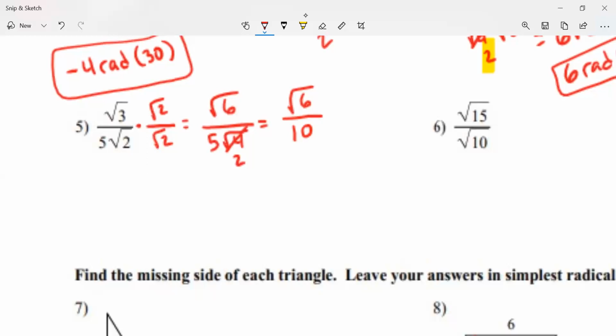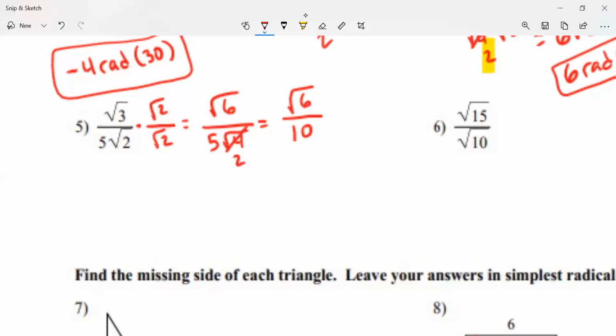Okay, when we're simplifying radicals in a fraction, there's 2 rules that have to be met. Well, 3 rules. 1, no radicals at the bottom of the fraction. Okay, we're good so far. And 2, simplify your radical if possible. And the third one is simplify your fractions of whole numbers if possible. Okay, so some of you are wondering about the radical at the bottom. The radical 6 cannot be simplified. So that's it, radical 6.